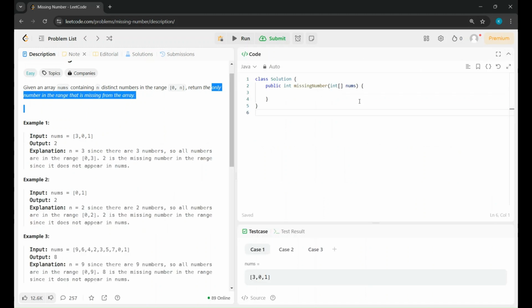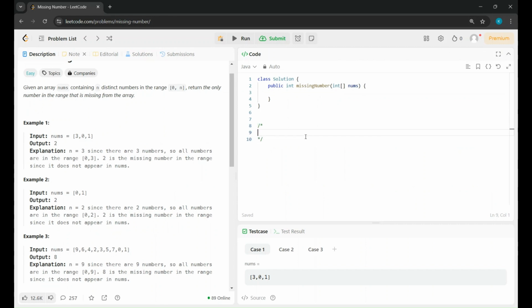Let's consider an example, take example number one. Let me copy it here. If you talk about the range for this particular array, the range is 0 to 3, right?